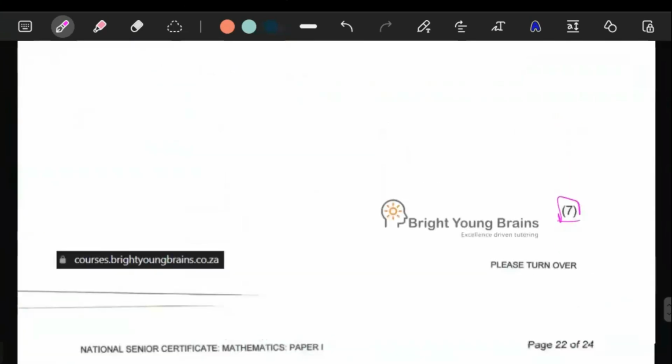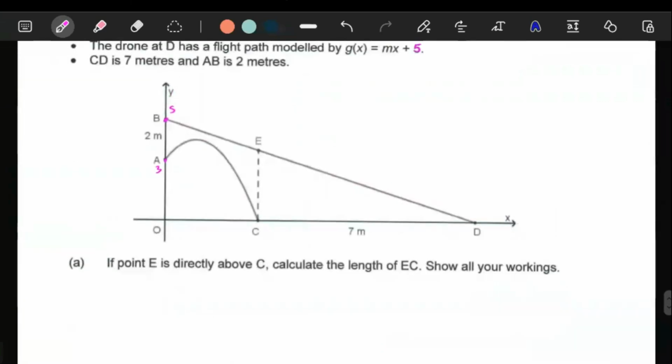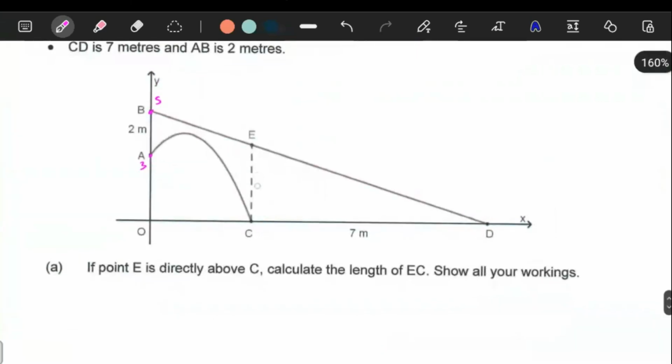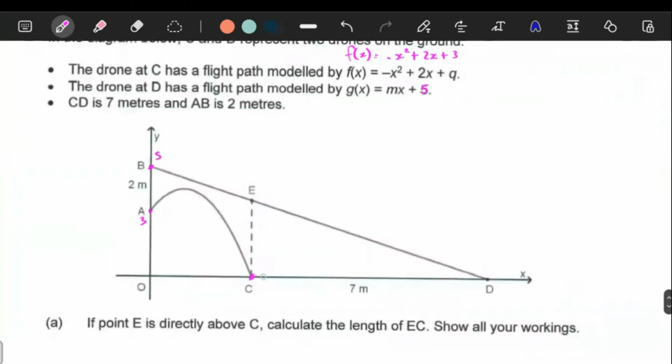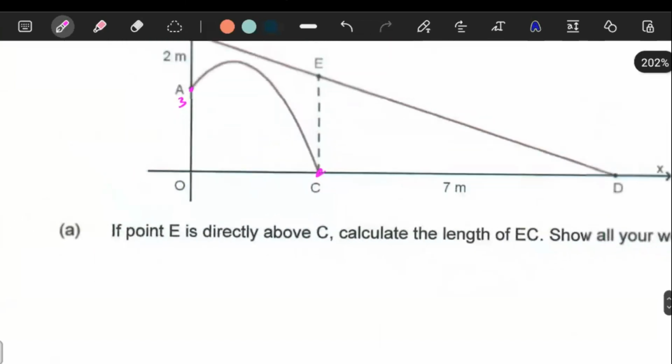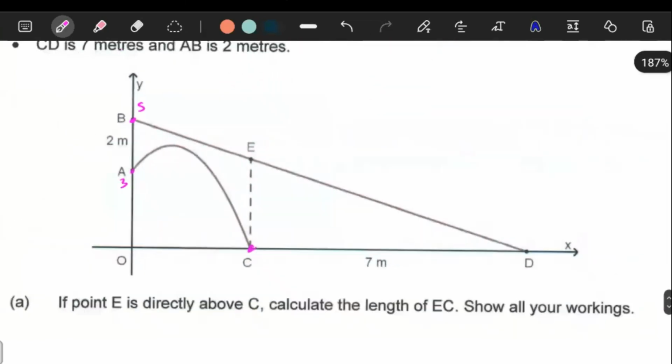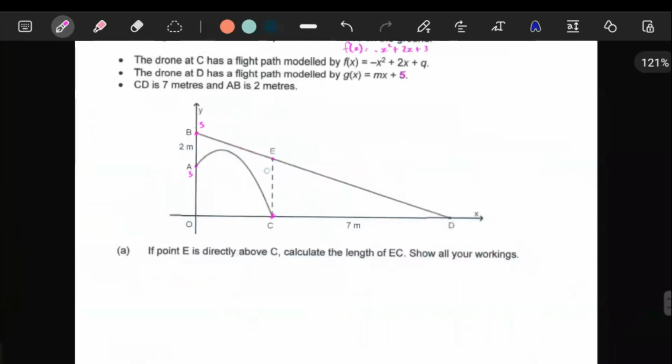7 marks. Yeah, they're not playing games. But anyways, this is not a difficult question because this is the x-intercept of your parabola. Remember, with your IEB papers, the only thing is they're just a lot of marks all at the same time, but they're not difficult papers, in my opinion. So this is an x-intercept, right? So if you get the x value of C, you'll automatically get the x value up here. If you get the x value up there, you can put that x value into the equation of the straight line. And then you'll have the y value of E.